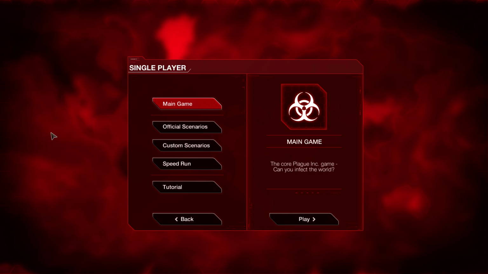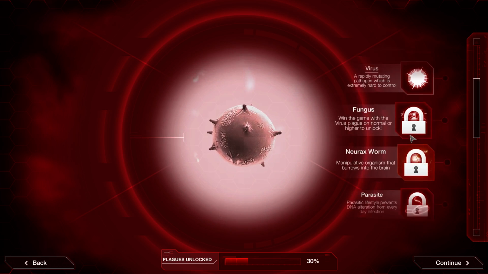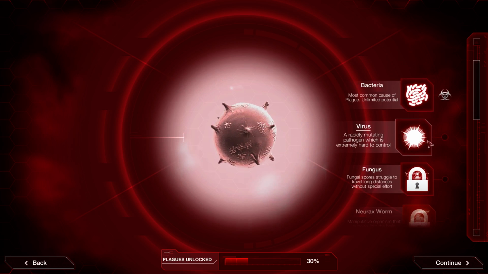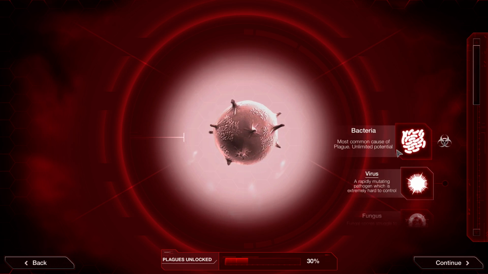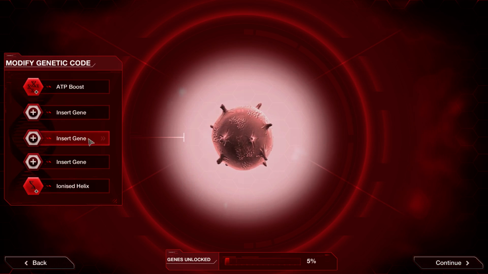Involved. Last episode, we unlocked the virus. So now we don't have to play just as the bacteria. This is excellent news. This allows me to keep these episodes spiced up. And in fact, we're going to try and stretch out the excellent news by playing as the virus today and hopefully unlocking the fungus. If we can just keep on doing it and unlocking all of these plagues in one episode, that would be great.